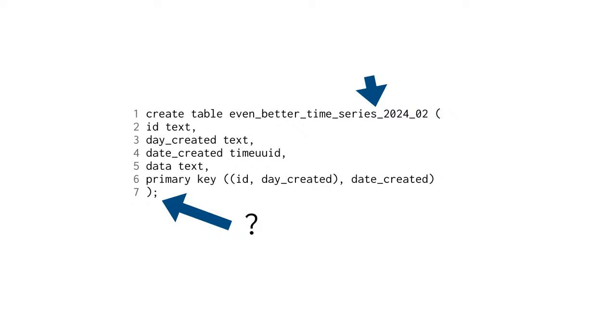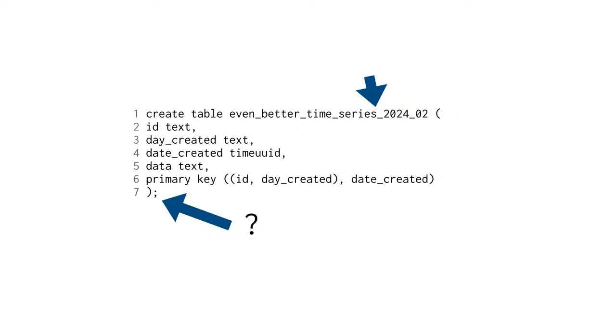This one is incredibly helpful. What we're going to want to do is use a table per block of time that we're going to be looking at. This one might be non-intuitive. What's the advantage? Why would we possibly want to do that? And while we're at it, what happened to all of that other stuff that I had in there? Why is there no default TTL? Why is there no compaction strategy?